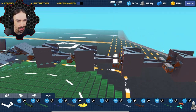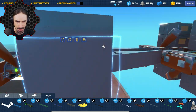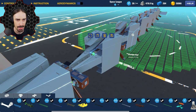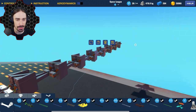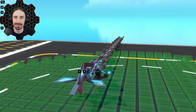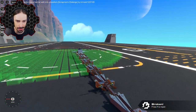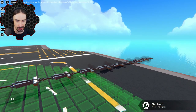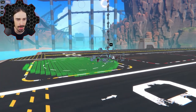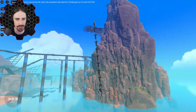So the drag glitch isn't something that I've ever used, at least not on purpose. But I guess the way it works is you can see inside here, there's a detachable block for all of these wedge things. And I guess if you detach these blocks when your creation gets spawned in like that, you get to shed all of the weight, but the glitch essentially removes all of the aerodynamics present in those blocks. So this should essentially be a dragless version of this. And I don't know if, oh no. All right, here we go. Yeah, so any creation where parts fall off when we spawn it in is gonna be in the glitch category.